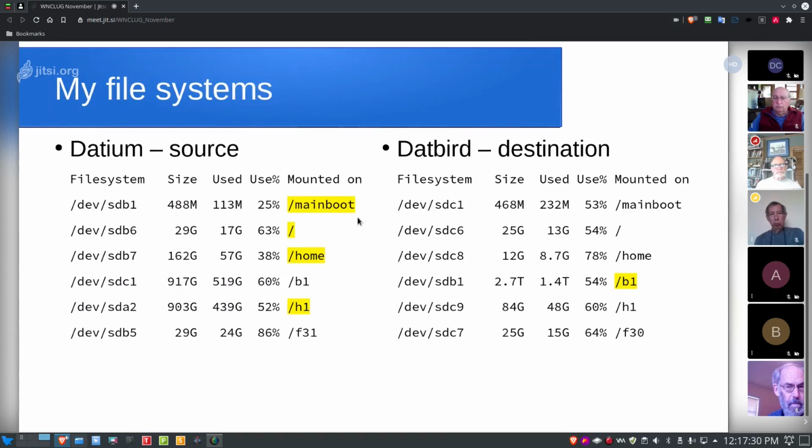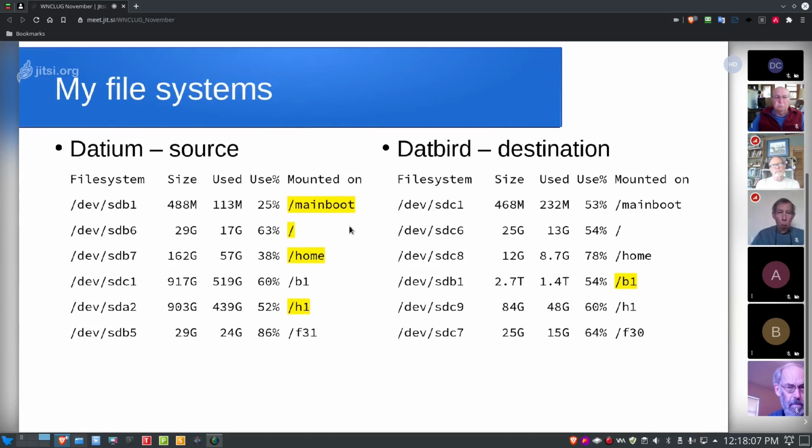So on Dadium, I want to store main boot, which is just a little thing that helps boot the system, root, home, and H1. B1 and F31 don't need to be backed up. B1 is a backup file system for other machines. F31 is an archival thing. It's the operating system previous to the one I'm currently using, F32.